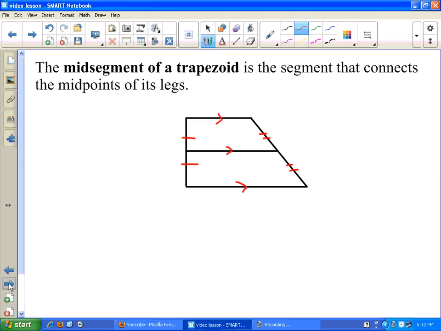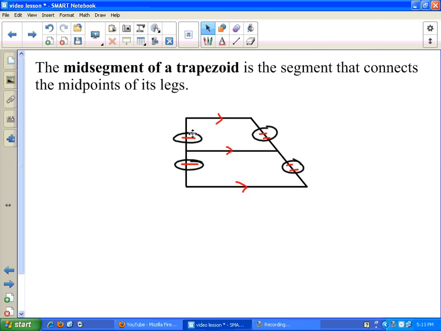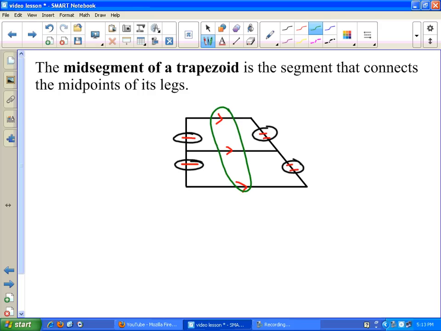The mid-segment of a trapezoid is the segment that connects the midpoints of the legs. What that says is, midpoints, remember, cuts my sides into two equal parts. And then those points, if I draw across, is my mid-segment. One key thing here is I got my two sides that are split into equal parts. Then I have my two bases and my mid-segment. They're all going to be parallel.